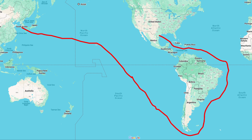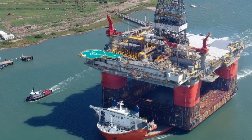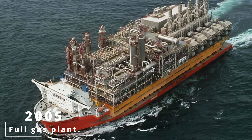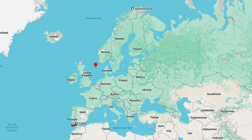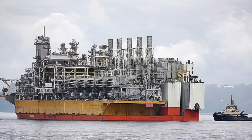The Thunder Horse platform was so enormous that it looked like the Blue Marlin was carrying an entire city on its back. In July 2005, the Blue Marlin transported an entire gas processing plant — the Snovit facility — from a construction site in Cadiz, Spain, to Hammerfest, Norway. The 11-day journey was filmed for Discovery Channel's Extreme Engineering show. Picture this: an entire factory floating across the sea on a ship's back.